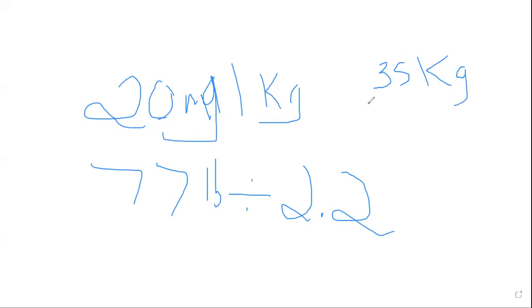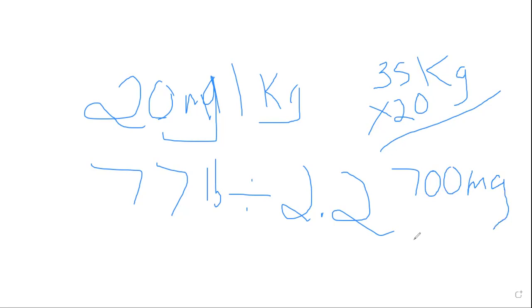And then we're going to multiply that times the 20 milligrams. And that gives us our total amount of milligrams ordered for the day. So 35 times 20. So our doctor ordered 700 milligrams for this patient for the day. Okay. And again, that would be divided up into the number of daily doses that we're going to give. You just have to look at what is the question asking you, because that's going to tell you how to break that down.